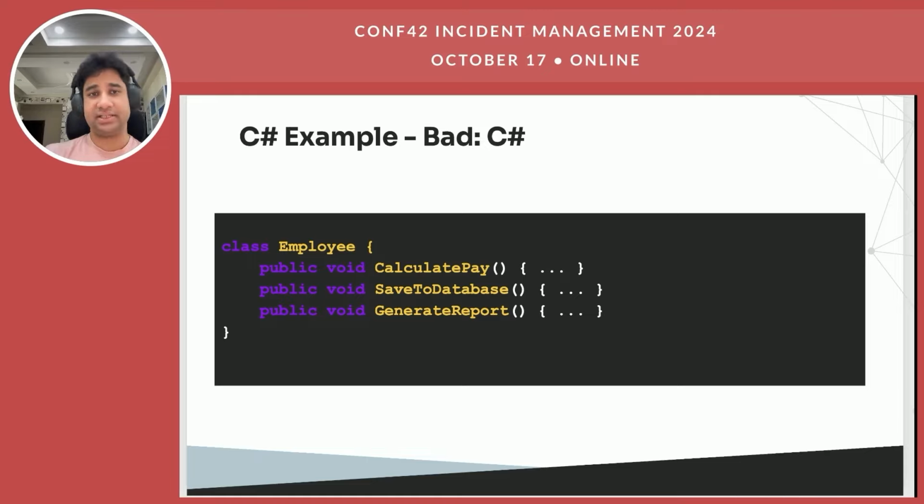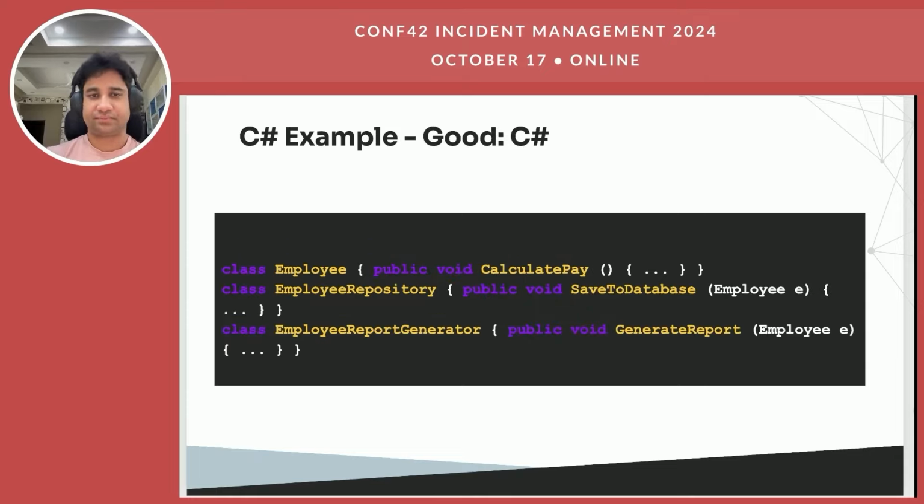How can we break it? So this is a bad example. How can we break it into smaller, singly responsible components? Let's try to do this. Take an employee and just implement calculate pay. Take an employee repository, which is a different class altogether, a completely different component, which saves to database and takes an instance of employee. So the functionality of saving to database resides inside this, but how the calculate pay is happening is completely outside. And then the report generator could be in the class.